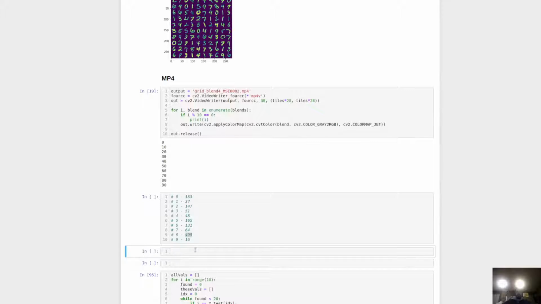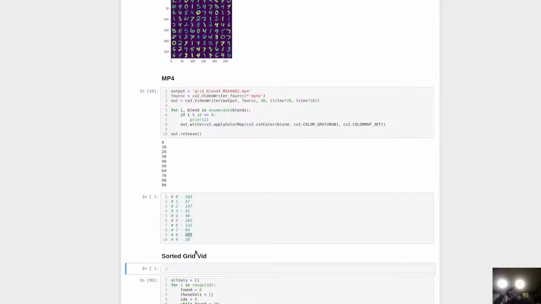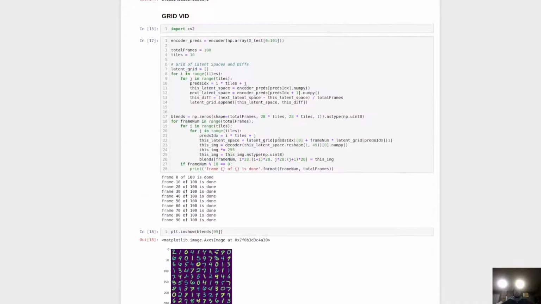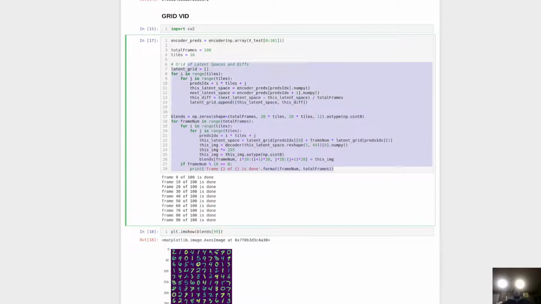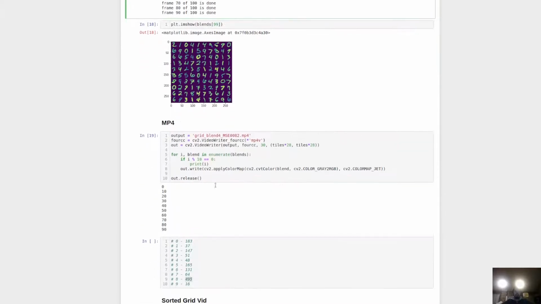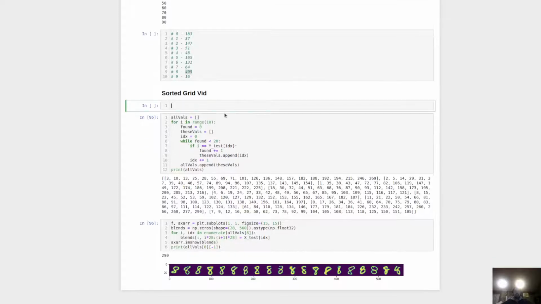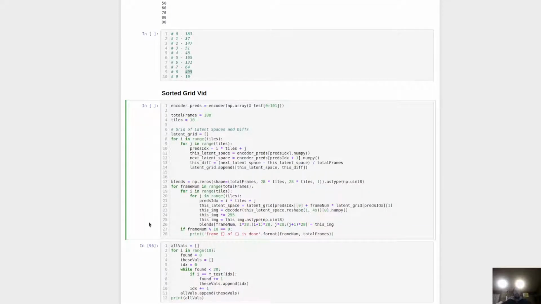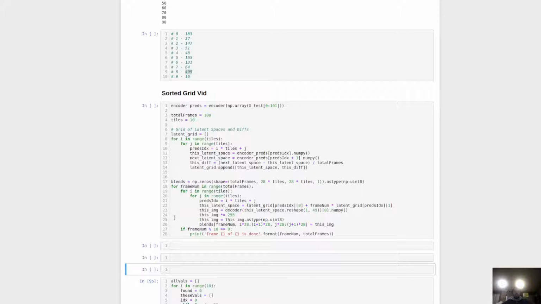So this will be sorted grid vid, and here we'll be doing the same as this, and then I'll just be modifying this here, and then get a little space. Okay, so encoder preds, encoder array, xtest. Okay, so that was like a temporary way of doing it.